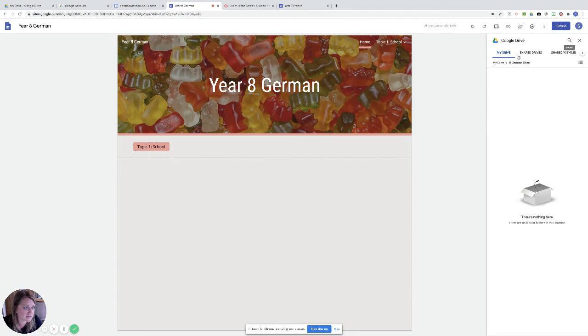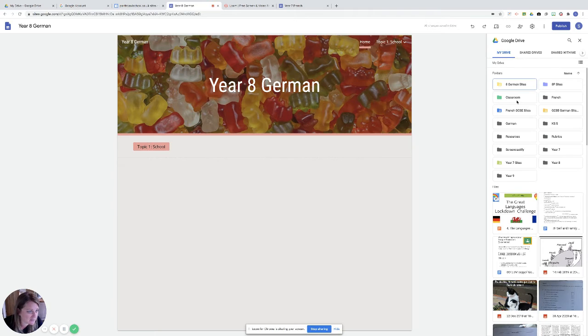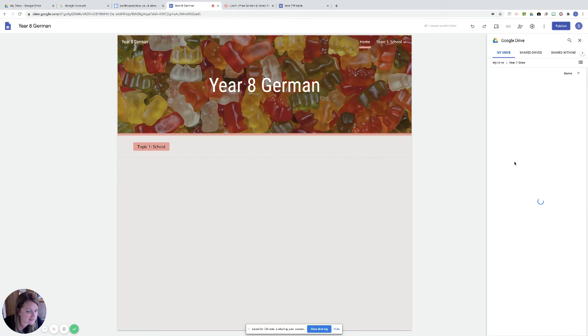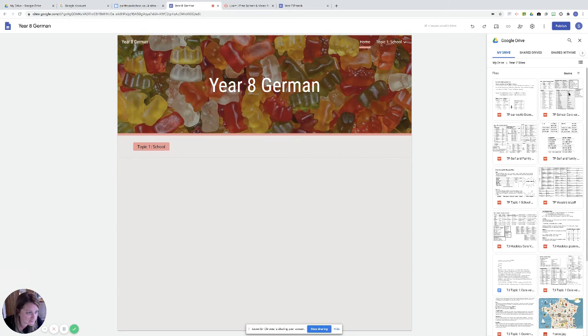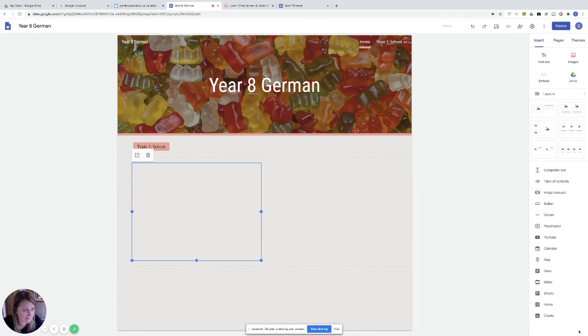So if I go back to show you some of the other folders that I've done for my other pages. So for example, my Year 7 sites page, I could insert perhaps the vocab or these grammar notes here. I've PDF'd these, they were original Microsoft Word documents. So obviously they don't open the same way through Google. And so I've PDF'd those to hopefully get over that problem. If this is done originally through Google Docs or Google Slides, that's not going to be a problem.